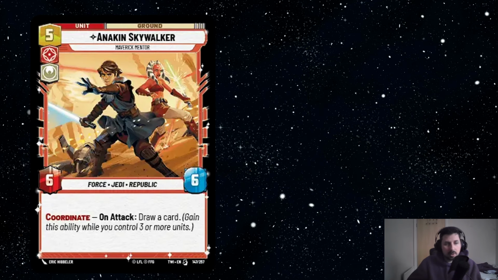Anakin Skywalker. I would have been very excited about this card if it was released before Poe Dameron happens, but Poe Dameron is simply so much better than this. Here's the on-attack effect: it is not only conditional, it's also not super strong. Poe Dameron is much better, of course, with the same stat line, 6/6/5, in the same colors.